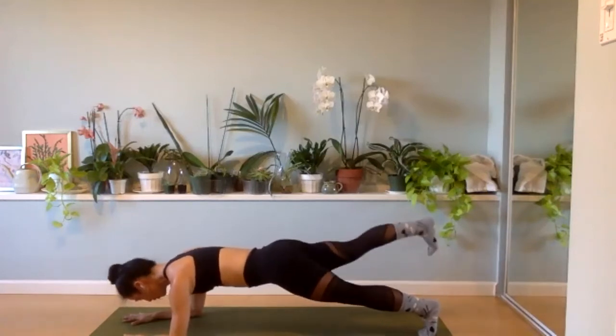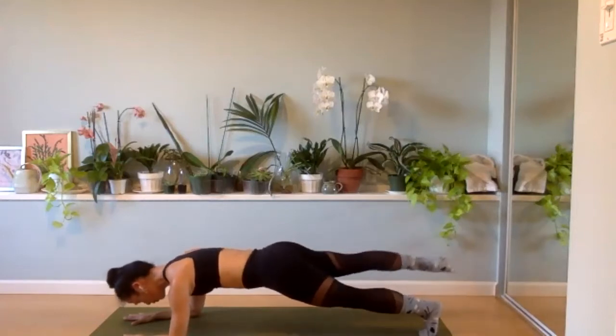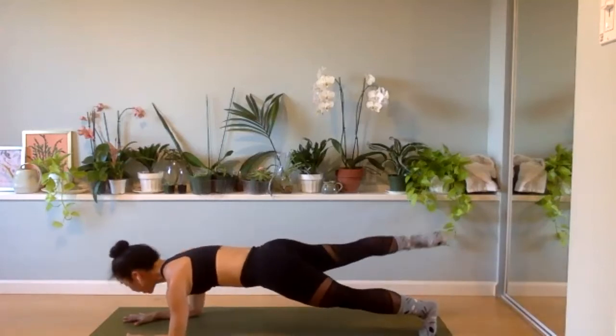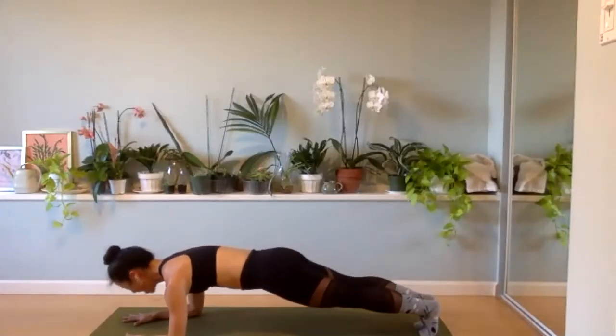Four. This is three. In two, tap it out to the left. Here you go. Tap, up, down, squeeze. Take it down and lift. Gaze between the fingertips. Down and up. Hold it. Hold it. Just hold.